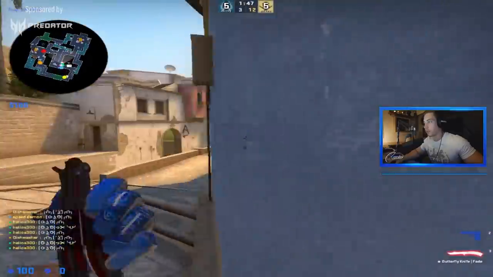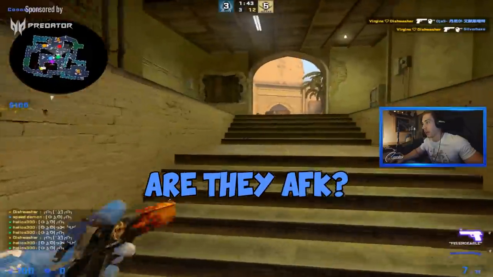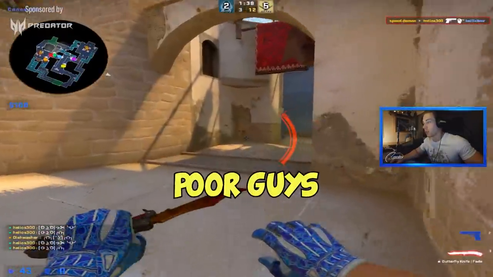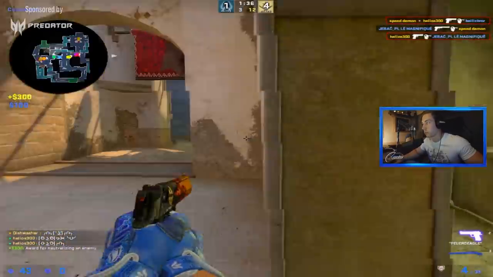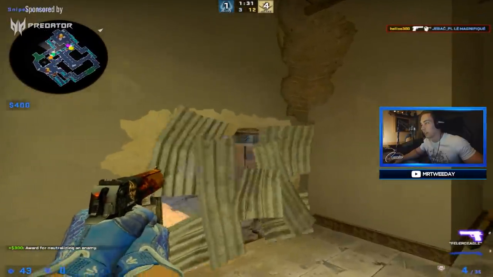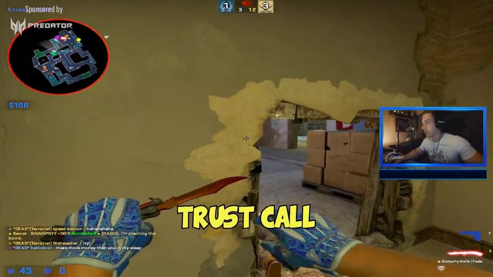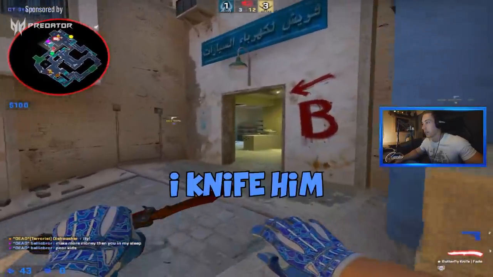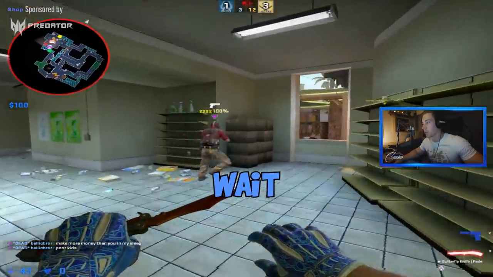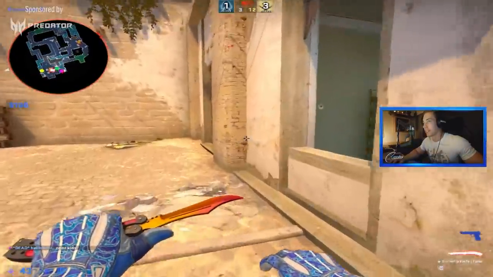All deagle first round. Nice, Dish. Nice entry, Dish. Oh, are they AFK? Oh, poor guys. Sean. Oh, bless them. Nope. He's not CT. He's not CT. He's not CT. Trust call. He's kitchen. I knife him. Okay, but he's hunting you. Wait. Oh my god! Wait, other side.